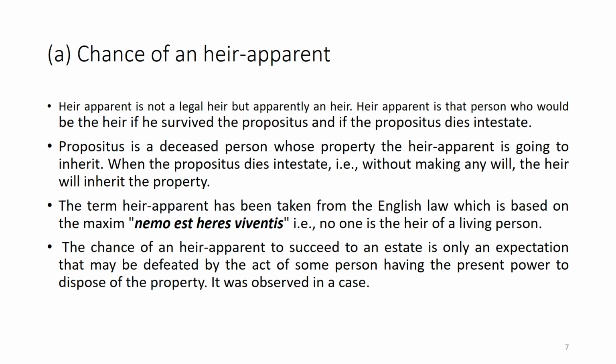So, it was observed in various cases, not in one case, but various cases, that if the person has a power to dispose of during his lifetime, then he can dispose of the property and the heir will not get any penny or any part from that property. In that way, it can be said that the person is not an heir, things have been disposed of during the lifetime of the propositus and the heir will get nothing in that case. So, it is a mere expectation.